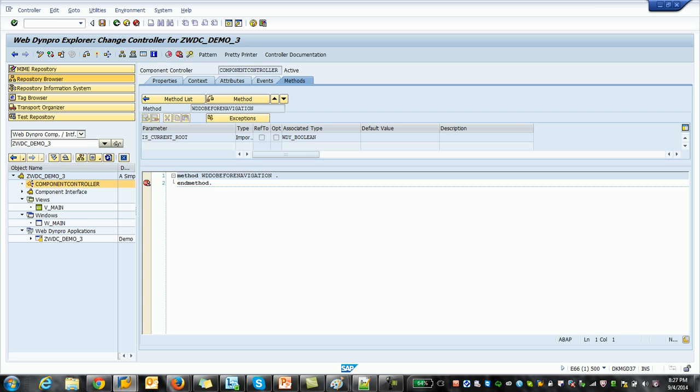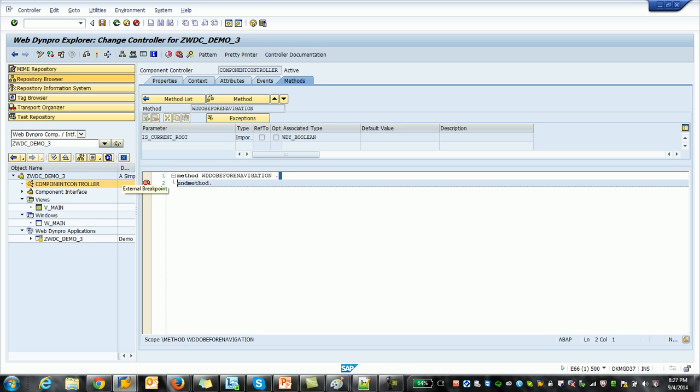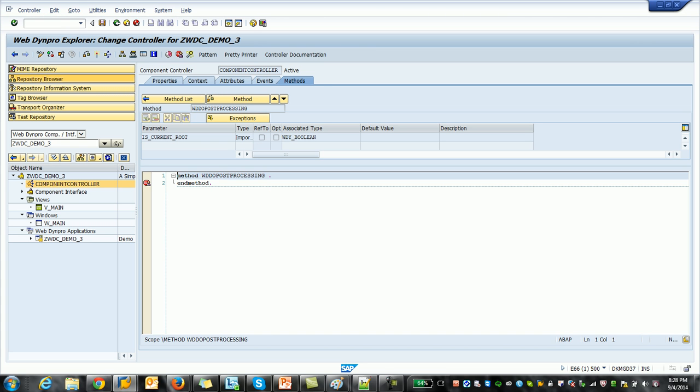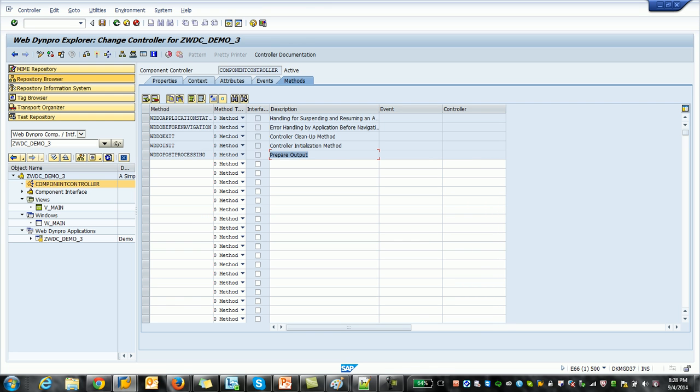Okay, so the do before navigation method will get triggered. Then do post will get triggered. If you see the name of the method, it is called prepare output. The post processing method is done. Page.